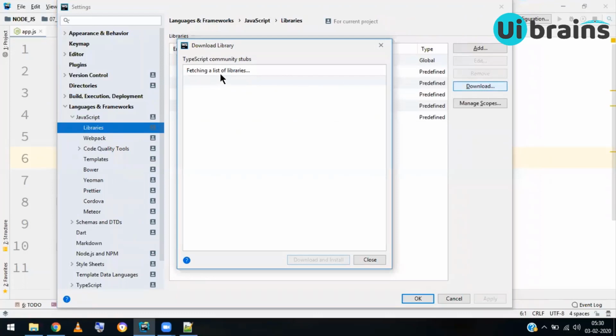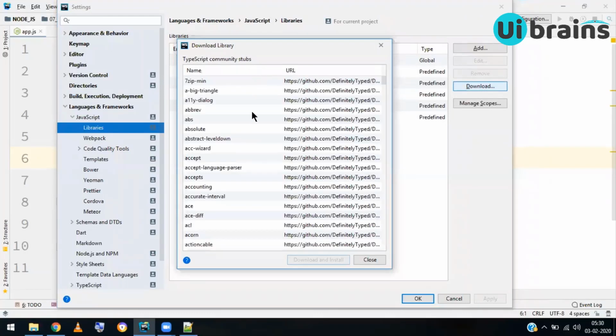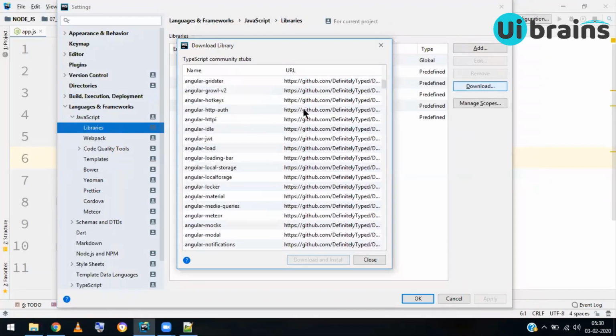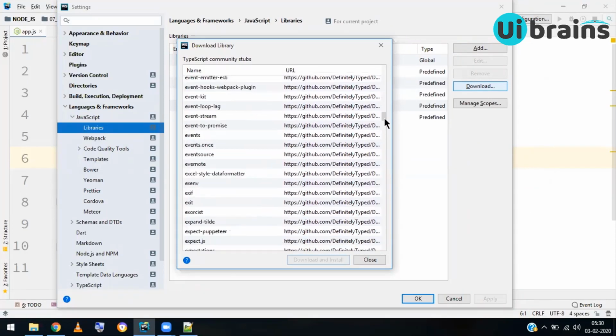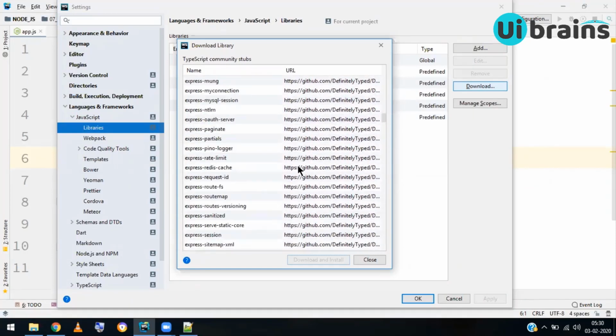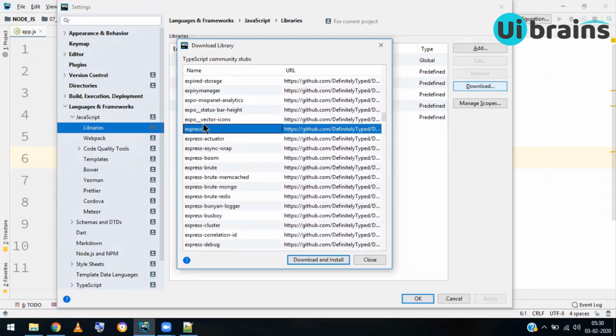It's fetching the list of JavaScript libraries. Here you can search for Express. It's in alphabetical order: A, B, C, D, E, Express. There is a name called Express here. Let me select Express and then download.